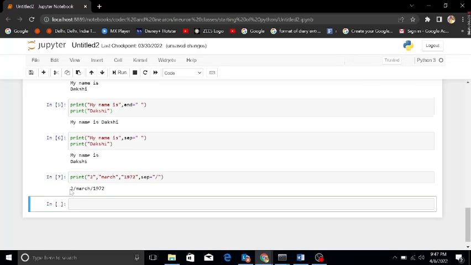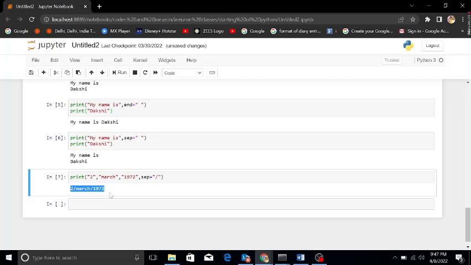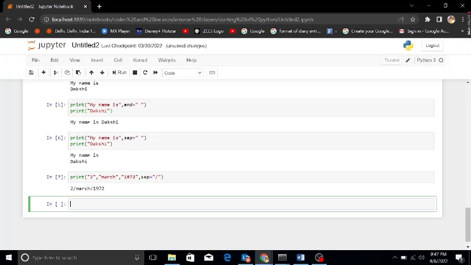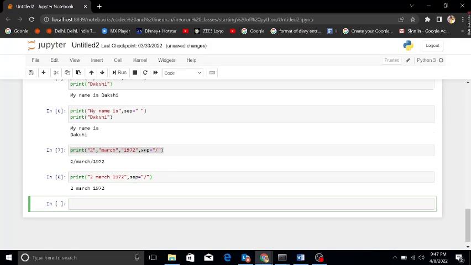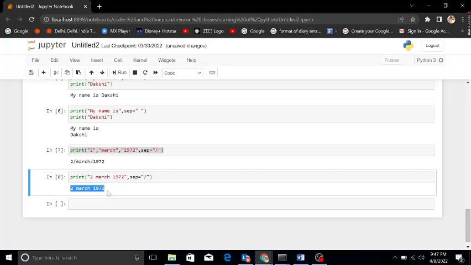I'm getting 2 slash March slash 1972. But if we use here 2 March 1972 and I'm closing the string, then I'm using here separator equals to this, and I'm closing the bracket, and I'm getting 2 March 1972 only.